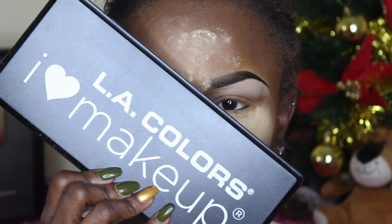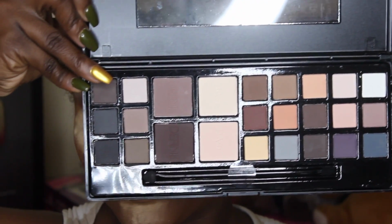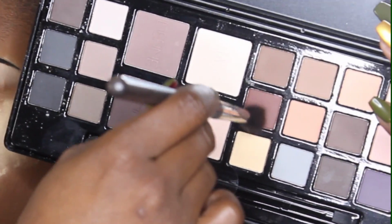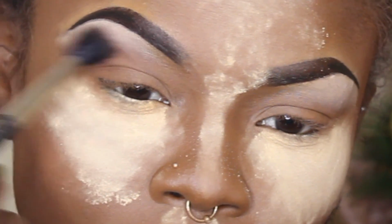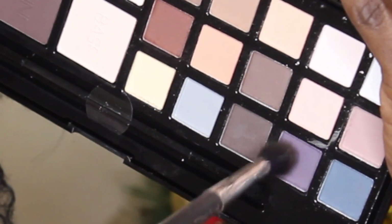Alright, so we're going to get this look started, and I'm using my LA Colors I Love Makeup palette, and this is a very beautiful palette. It is the all matte palette, and I got this at Fontana Pharmacy. So I'm going to be taking this brown color, and this is going to be going in my crease, right beneath my brow bone area. So not on my brow bone where that lighter color is, just right in my crease.